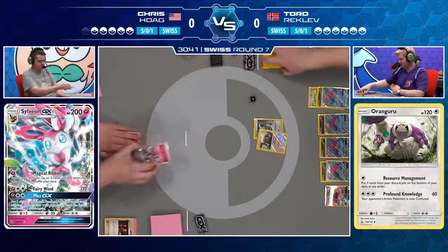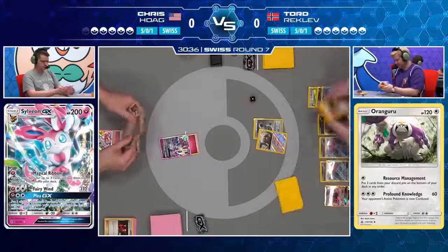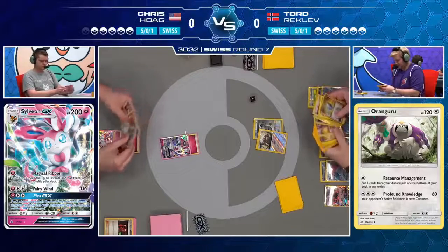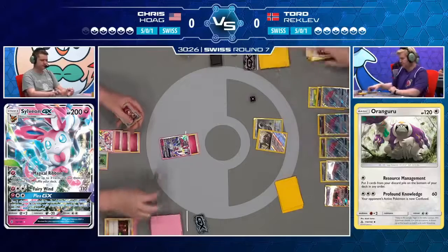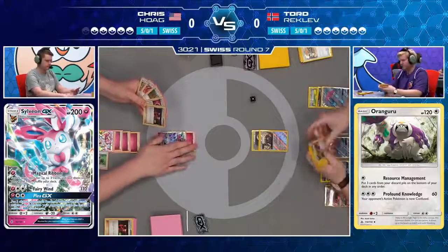Got Counter Catcher. That means somehow he's behind on prizes in this matchup. How are you losing? And he's just going to continue to get these resources back. I really love the pace that Tord's playing at right now. He understands you still have to play quickly because 50 minutes goes by really fast when both players are doing this over and over again.